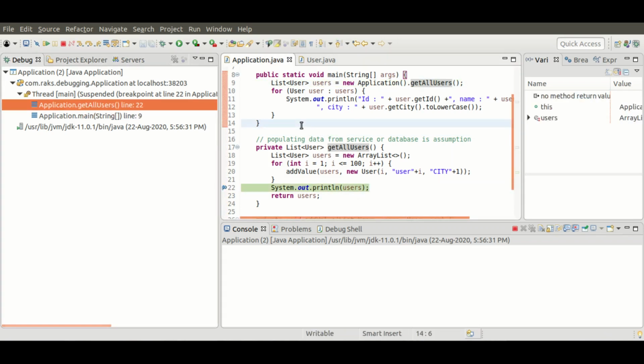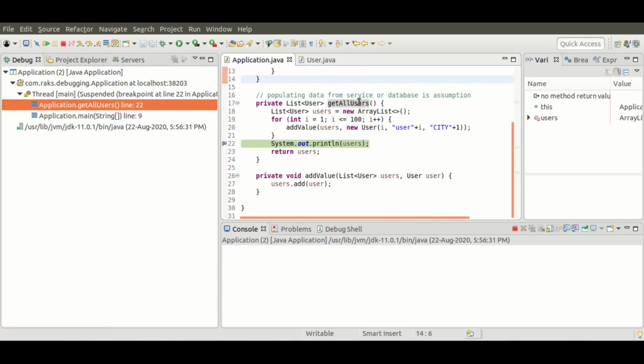What drop to frame will do is, if in a particular frame you have executed some of the statements and you have come too far in that frame, and you want to go back to the start of this particular frame.